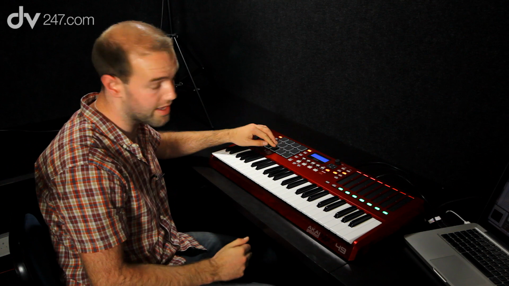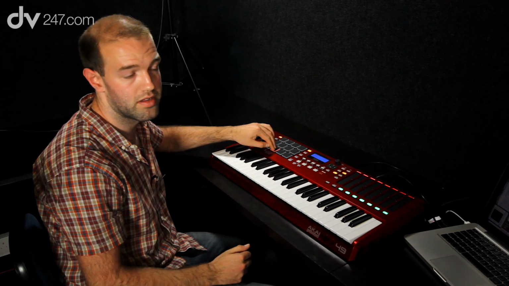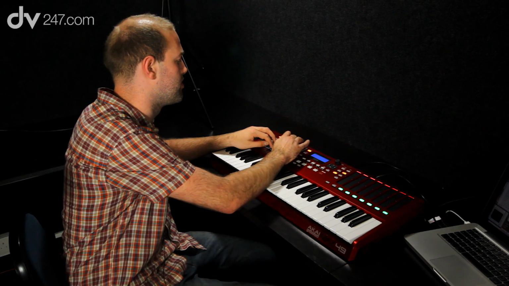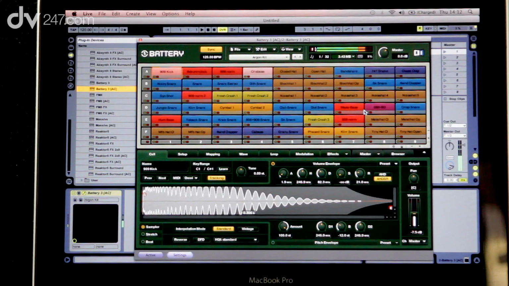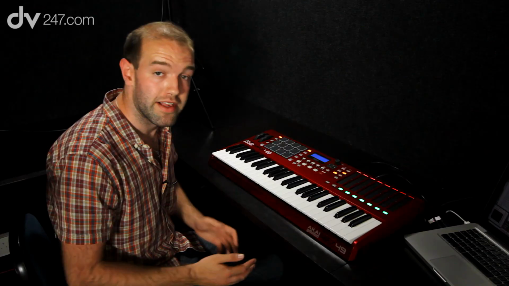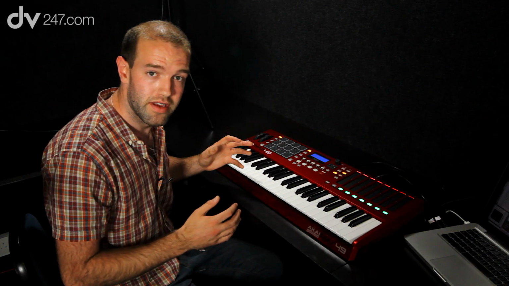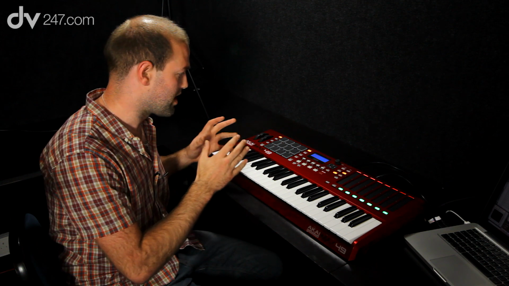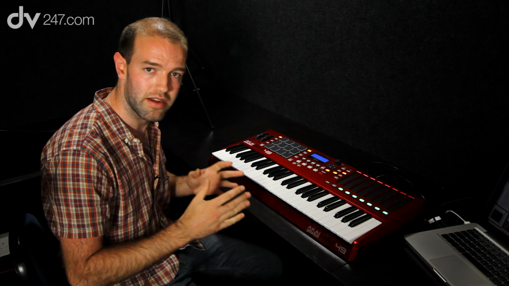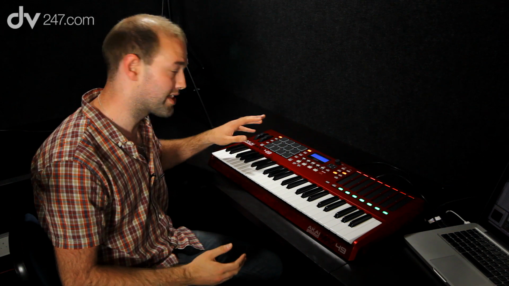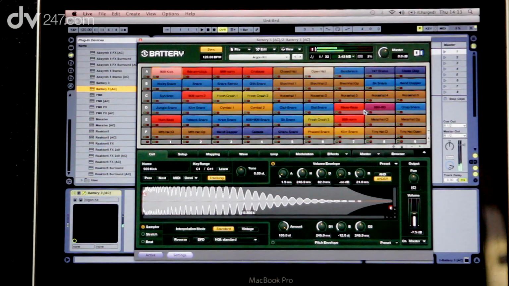They're also velocity sensitive, so for playing in your little beats, you can do little rolls, and so on. The pads themselves are actually incredibly responsive. I'm sure in the past you've used quite tough alternatives where you're having to really hammer them home to get the hardest hits. In this case, it picks up even the very soft touches very nicely indeed.